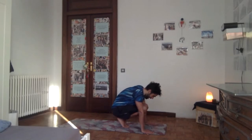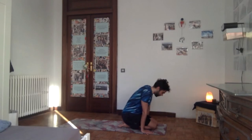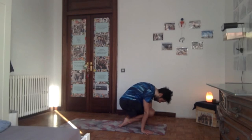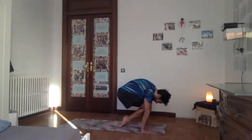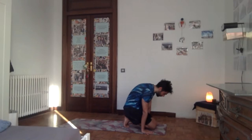You can tuck the toes under and lift the knees up from here. But if you want a challenge, keep the tops of the feet on the ground, push into the hands, push into the feet, lift the knees up. Keep the lower belly, keep rounding the back. Keep the hips coming up, the knees coming up. So even if your toes are under, lift your hips, lift your knees. Press into the hands, and then we'll come down for a second.